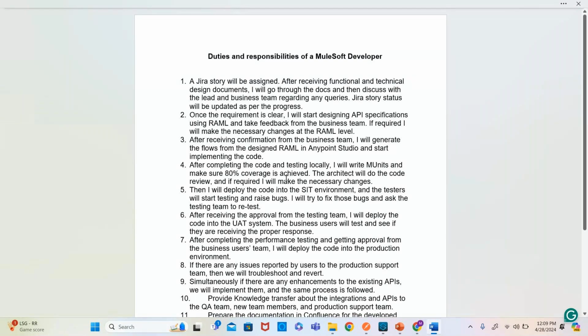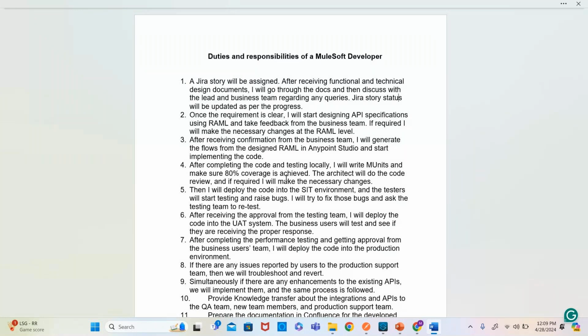Okay, most of the time nowadays every organization is trying to go for MUnits. If there is no such particular step, then no need to develop MUnits. Most of the projects are following a CI/CD pipeline, and they will have a step for MUnit processing, and they'll have some percentage also based on the organization, maybe 70% or 80% or 90%, whatever it is. Most of the projects I observed is 80%. Very few projects 90%. Okay, and at the same time you can go for a peer code review as well as the architect code review as discussed yesterday, and if required we'll make the necessary changes.